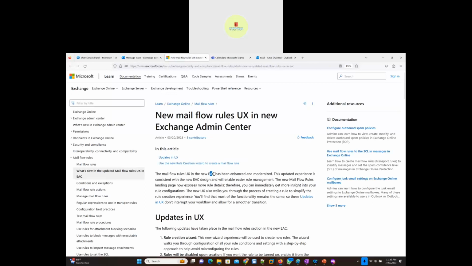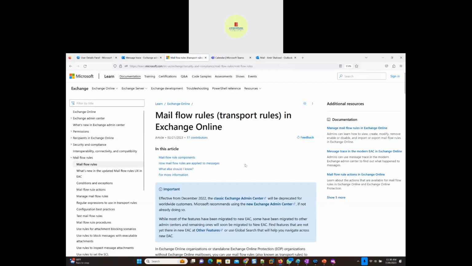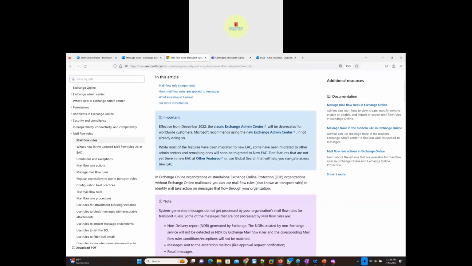So basically, it's not about where it is; it's about what it is right now. Mail flow rules. In Exchange Online organizations or standalone Exchange Online Protection, you also have the protection features of Exchange if you have on-premises Exchange.